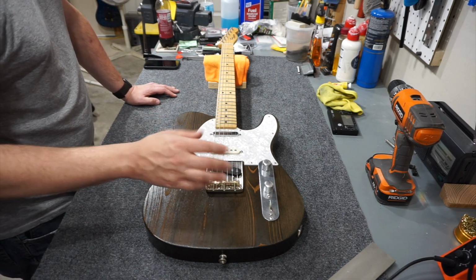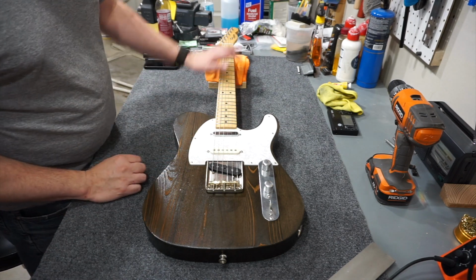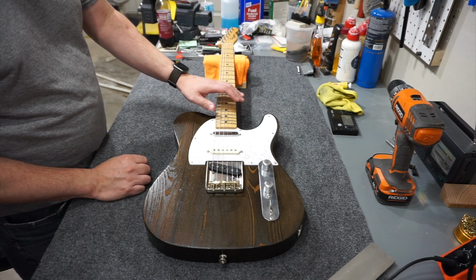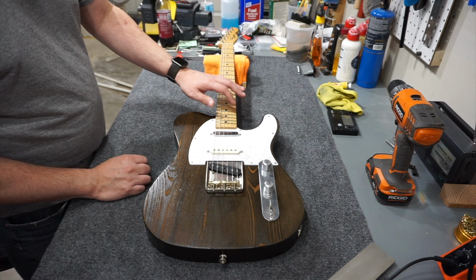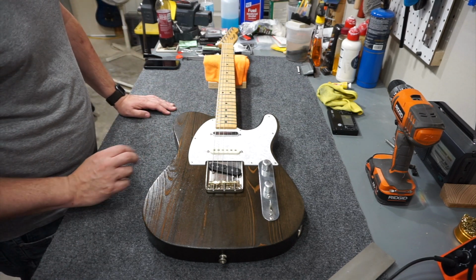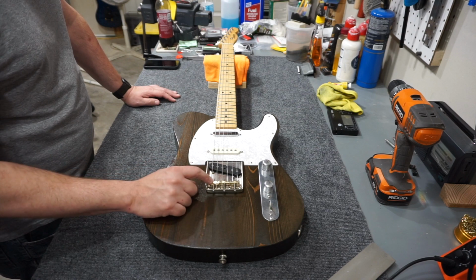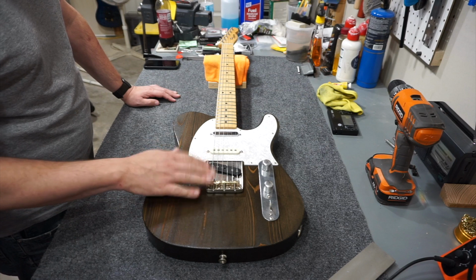Sounds really good. So anyway, something I didn't show on camera, I did a light polish on the frets. This was a heavily used neck, and they had some divots. It wasn't fret wear, it was like something had knocked into the fret. But anyway, got those cleaned up and taken out. So it's really in good shape. I think the only thing I have left to do is intonation. And I've got to get a switch tip on here. But once I get the intonation done, this thing will be good to go. So I'm going to do that next.